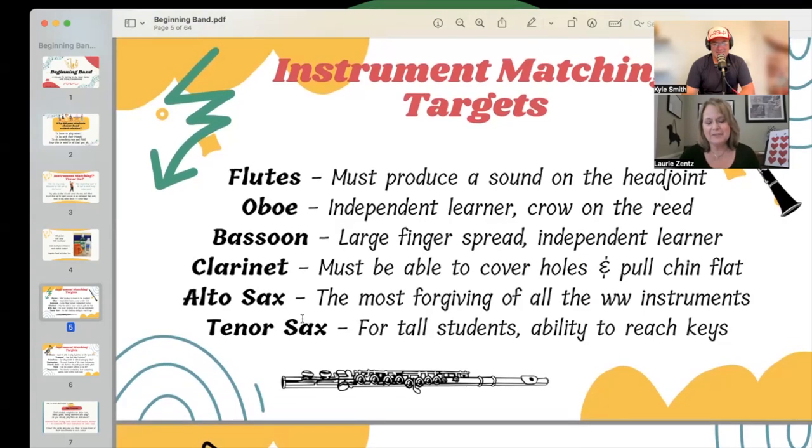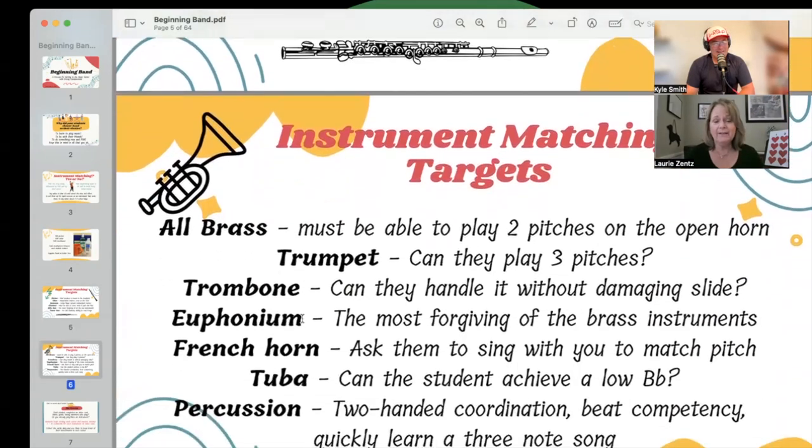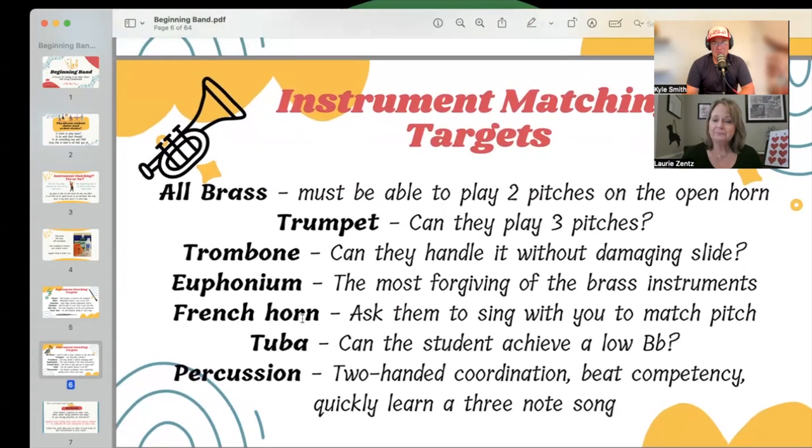The others are kind of self-explanatory, except I would say that the oboe, everybody thinks, oh, oboe and bassoon, you know, they're not that hard. They're not any more difficult than anything else. But what you need is the personality of an independent learner. I had a kid who right away comes up to me, Mrs. Zentz, I want the most unique instrument you have. He knew that from the start, and he did take the oboe. Yep. Because they're probably going to be the only one in the class. Yeah, a kid who's okay doing their own thing.